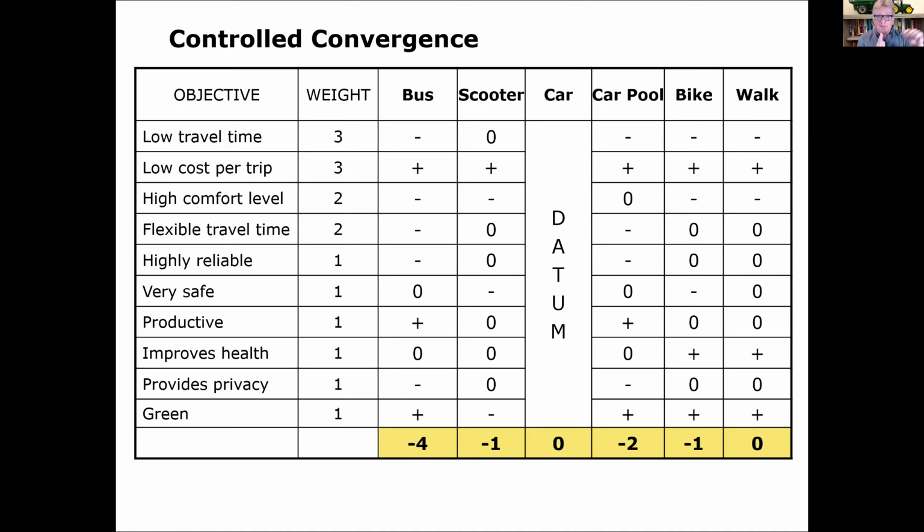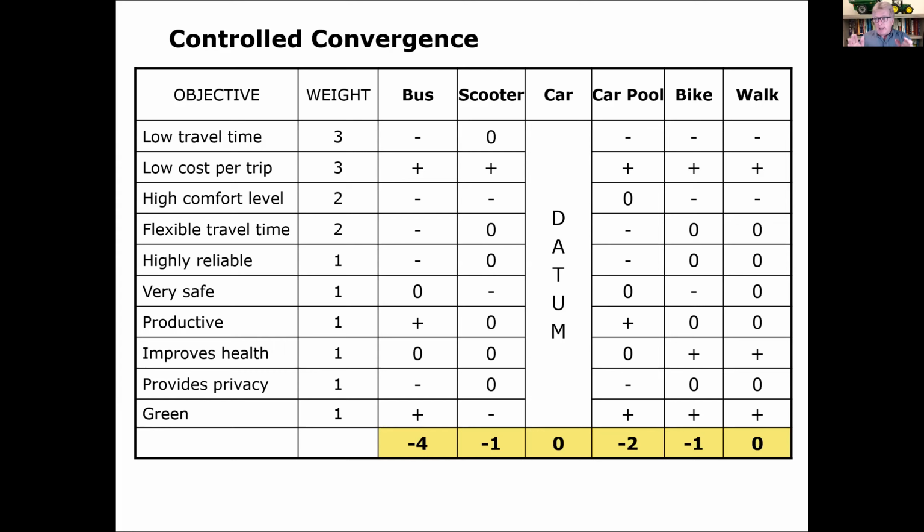If you've got to go pick up 5 people on the way to work, it's probably not going to be as fast. If travel time is an issue, it's probably not going to be as fast. Bike can be a little bit slower. Walking is obviously going to be a lot slower. So all of those are going to be negatives. And you do that for all of the criteria, comparing each one of your design alternatives.